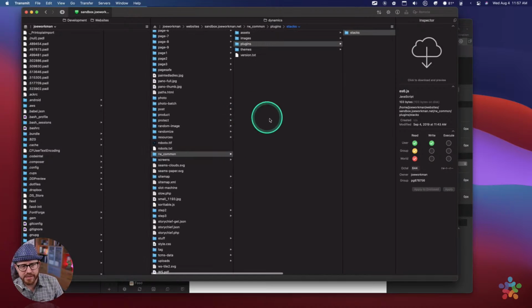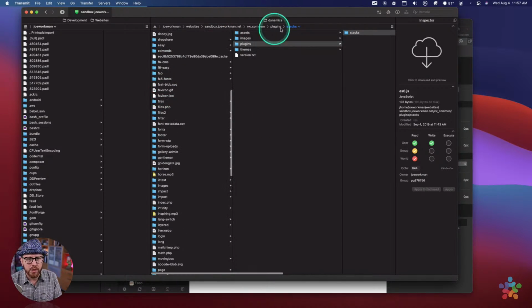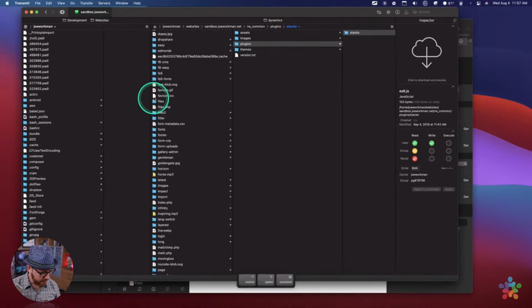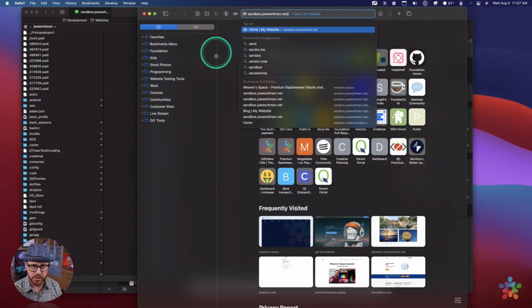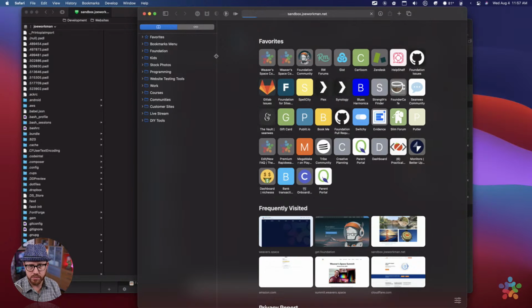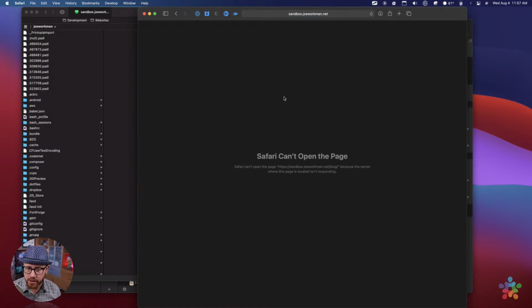Okay. Well, let's say we're going to my website, sandbox.jokernet/blog. And let's say for when I went to this web page, maybe the web page was completely blank. Oops.